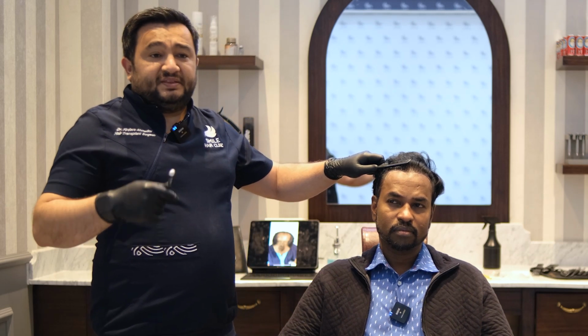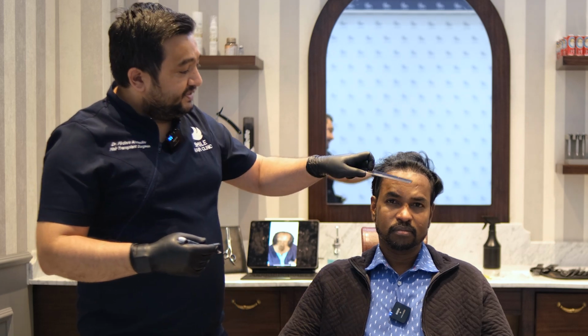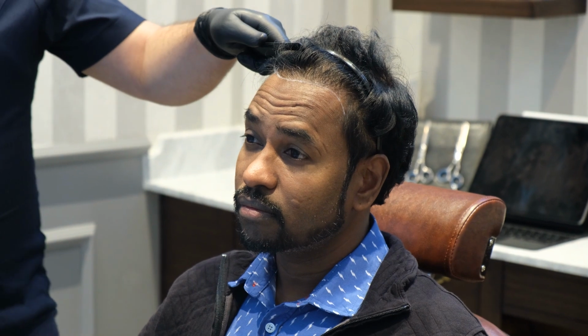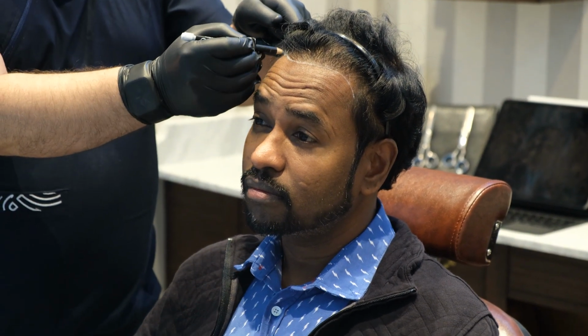Most of the time, these seagull wing-like hairlines happen due to the fact that, can you please raise your eyebrows, Basharan? When you raise the eyebrows, you can see the frontalis muscle. And most of the time, the doctors or medical professionals who perform the surgeries but don't know these aspects draw the line across the borders of the muscle, thus just mimicking this line. It may look a little bit good at the beginning, but when the growth happens, it can create some problems.